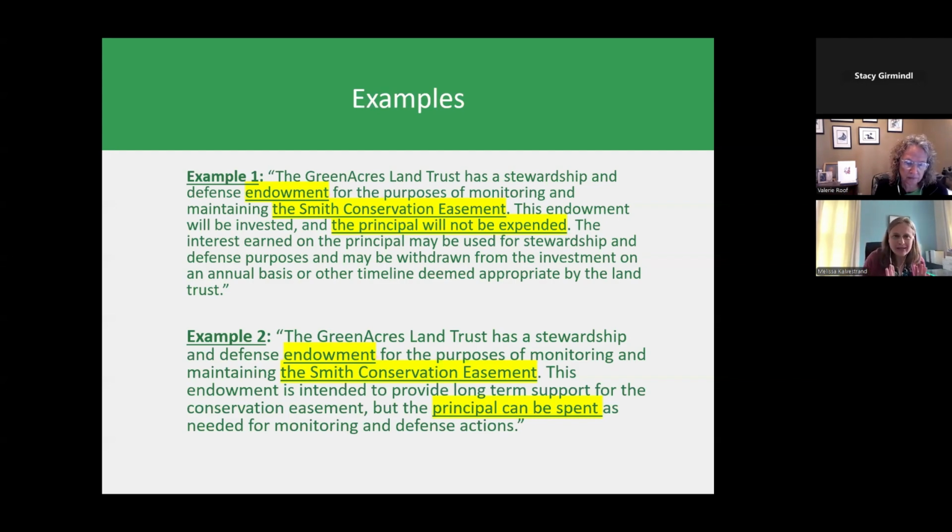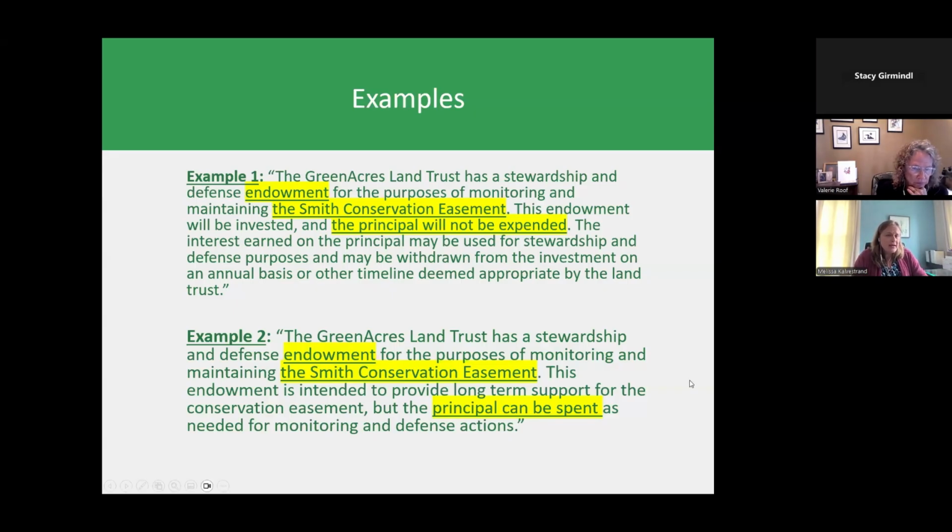So again, we're not giving legal or tax advice here, but as a reviewer, we would look to see that an organization using this solicitation would have a fund for the Smith conservation easement. Again, the words here say they're just using it for that conservation easement. But because the principal can be spent and they're being really clear about that to the donor, we'd be looking for it to be with donor restrictions, but time and purpose. So again, these words matter, and so does the outcome, because these are the communications to the donor.